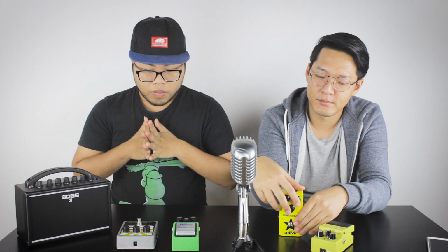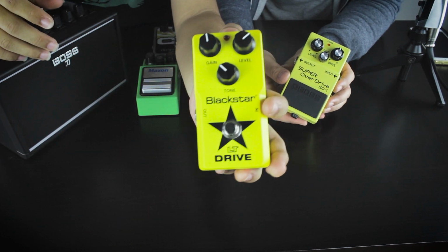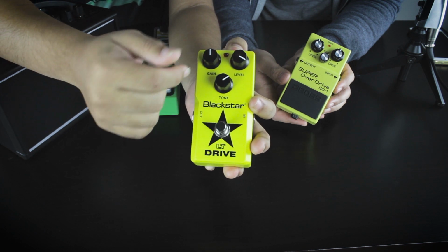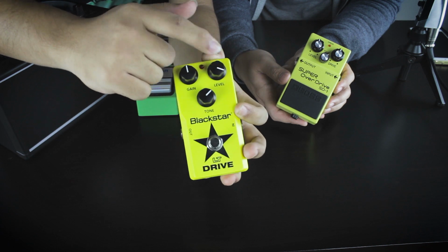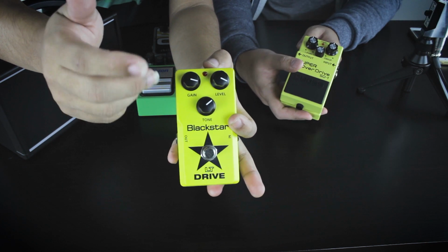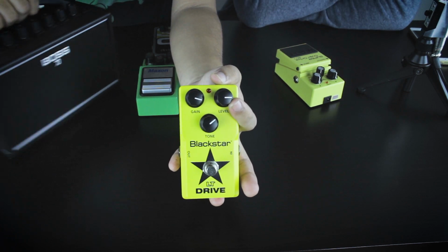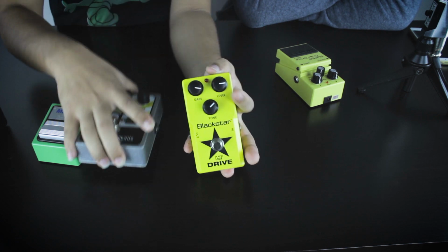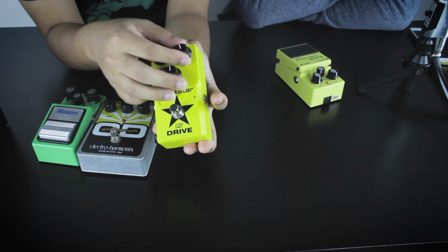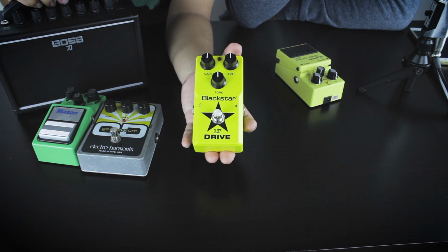Now let's get to the application. So basically, this is an overdrive pedal. There are 3 knobs: the tone, the gain, and the level. Let's say you're buying an overdrive pedal and actually using it as your core tone, going for a bluesy kind of tone. Basically, how I will do it, I'll plug in the pedal from here straight to your amp. Any amp will do.